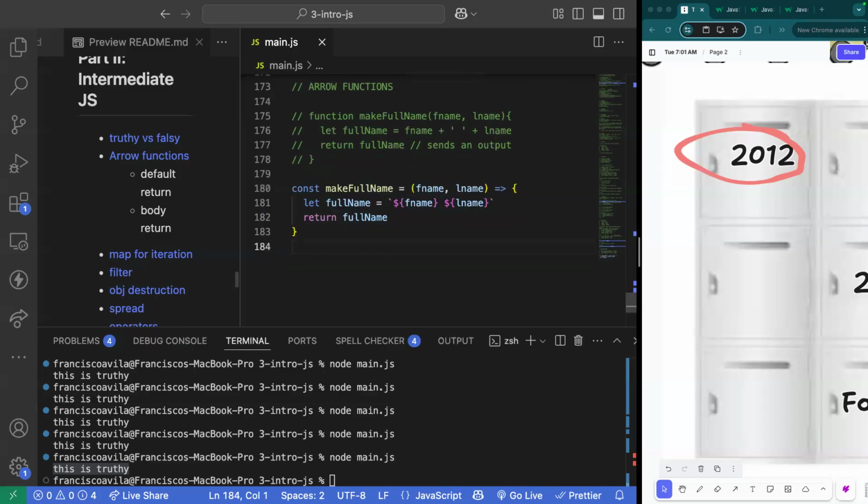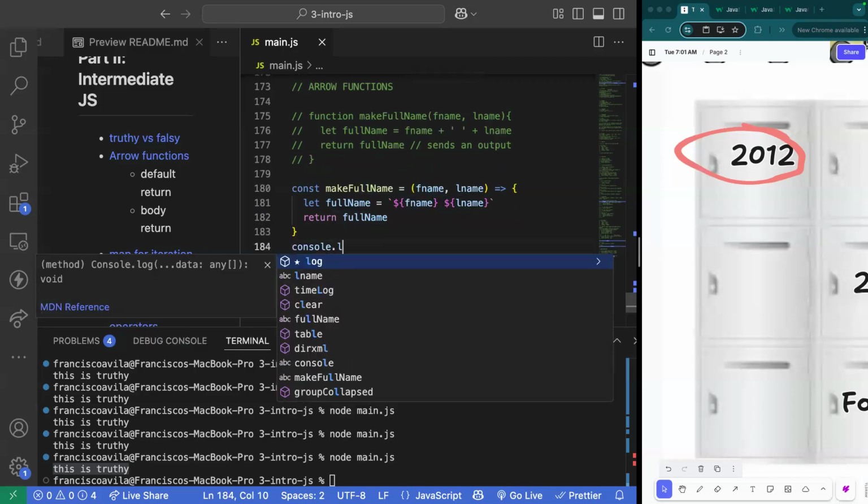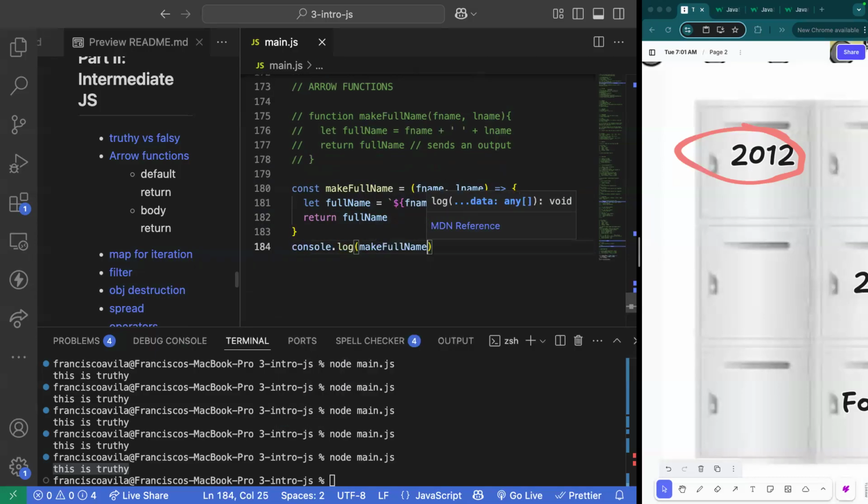As of now, let's go ahead and console.log this output. And like always, let's pass in Fran, and let's just pass in Av for shorthand. All right, and we get Fran Av showing up inside of our terminal. But what's the point of this? Nothing changed.